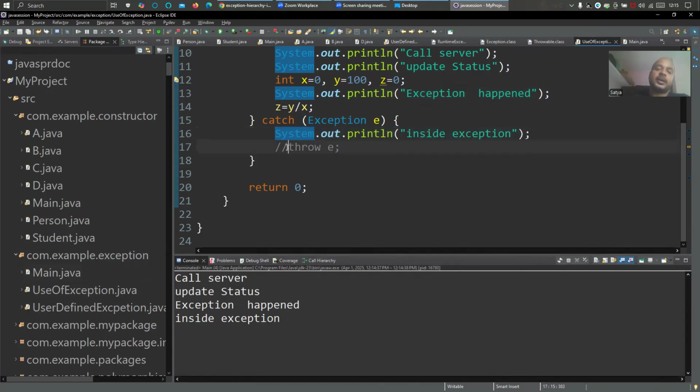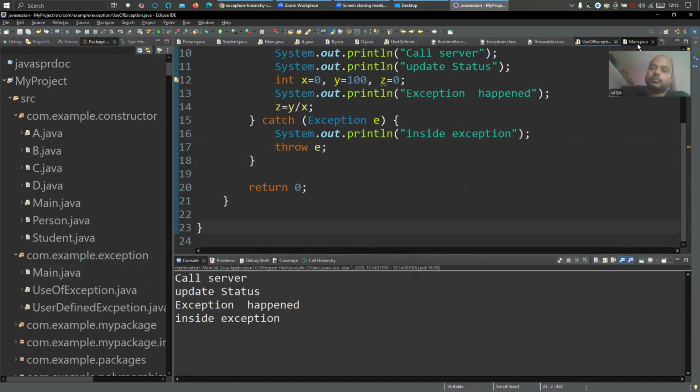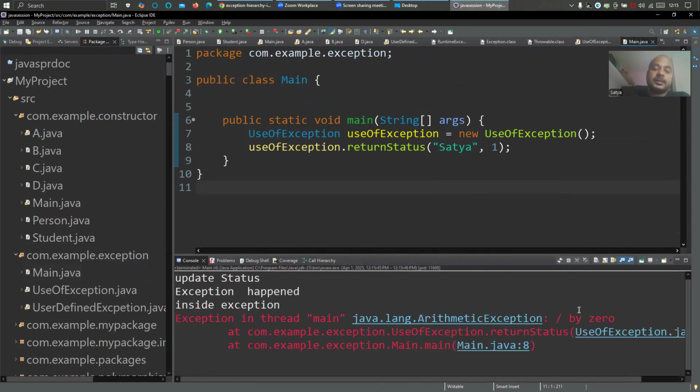So I am writing throw here. If I am writing throw here, what is it doing? When I uncomment that throw exception, what happened? See, it's throwing the exception, right? Now this class is not handling any exception, right? This is only calling that.